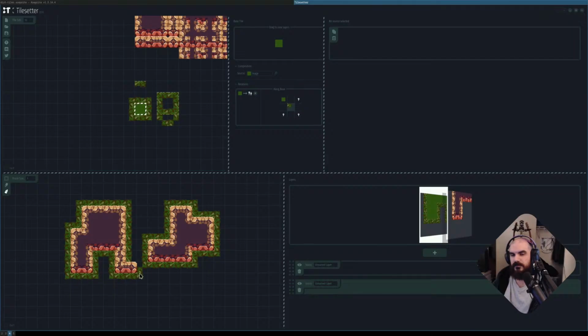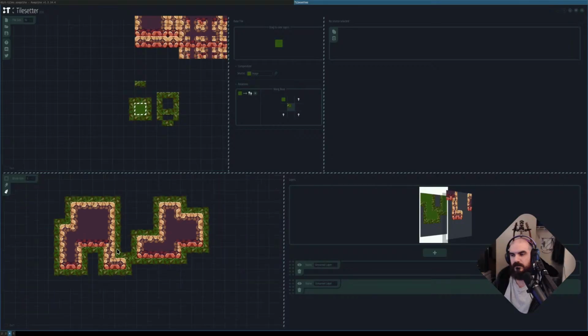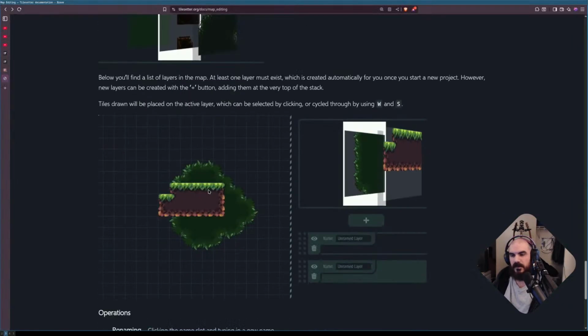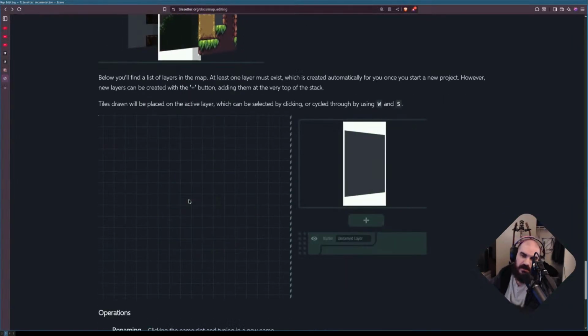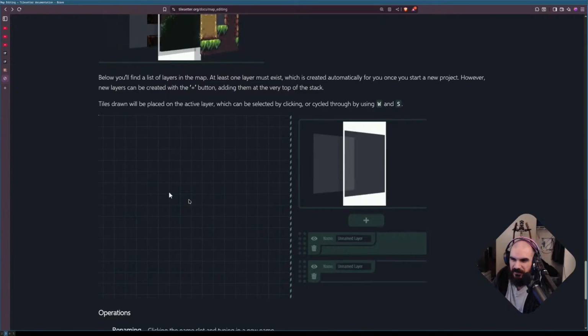Okay. Whatever. Okay, so let's see. Not as cool as what his looked like. Why does his look so damn cool and mine doesn't?